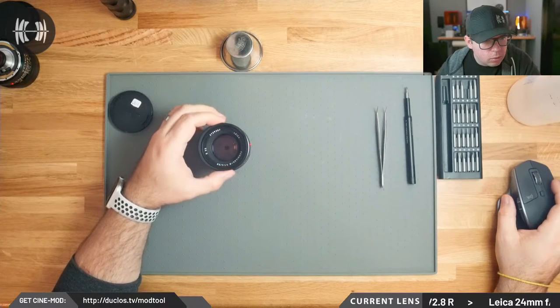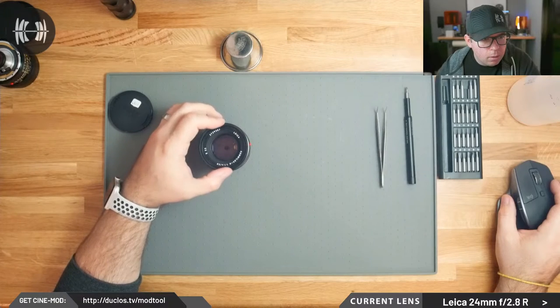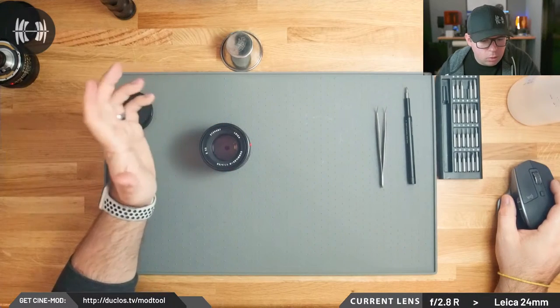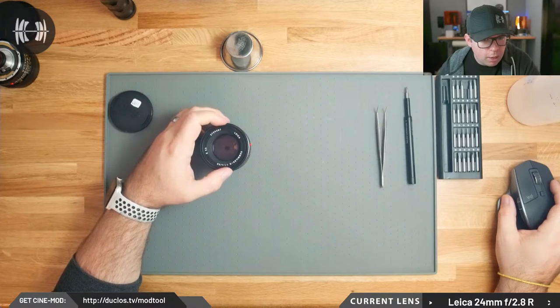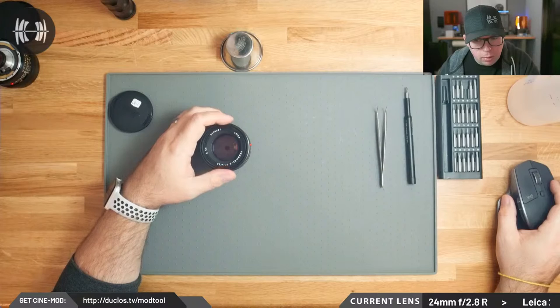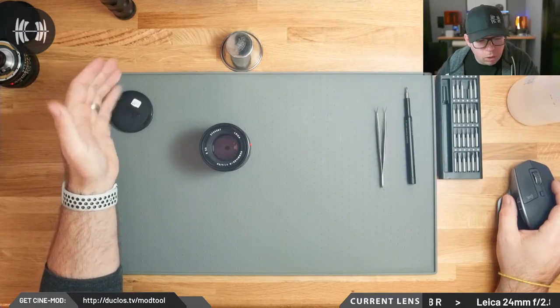How can I store my lens in the case without the cap? What? Lenses, you just want to keep them in a dry place for the most part. Keep the caps on them. Temperature isn't too critical. You just don't want it to be any extreme, and you don't want it to fluctuate.